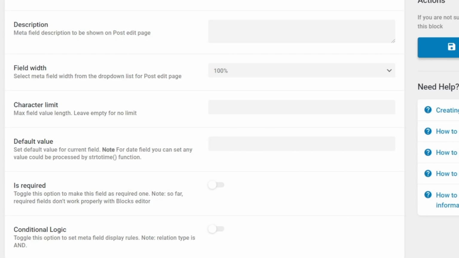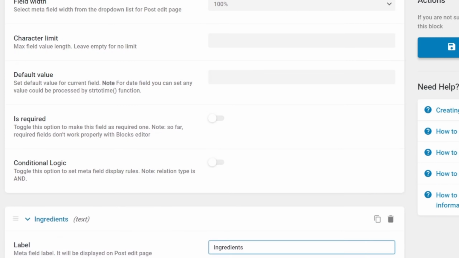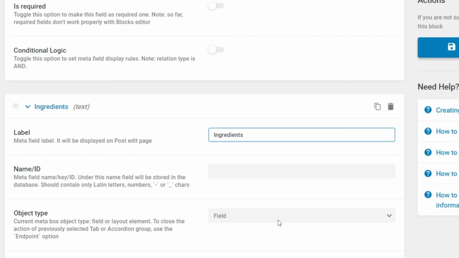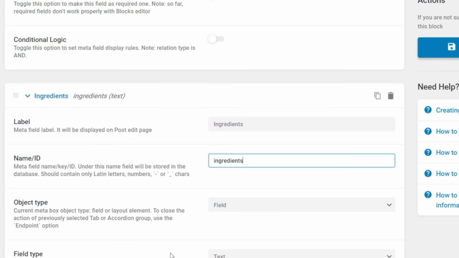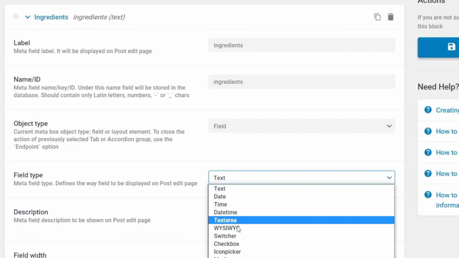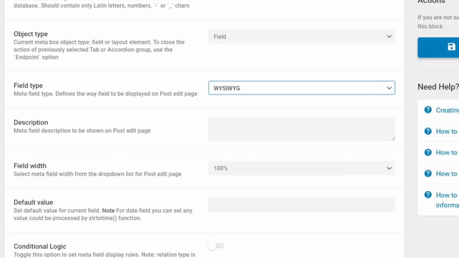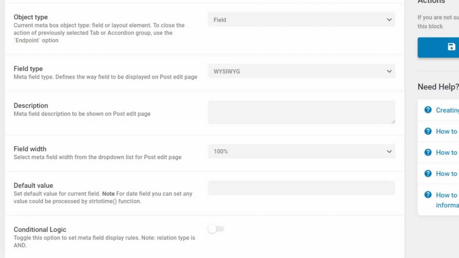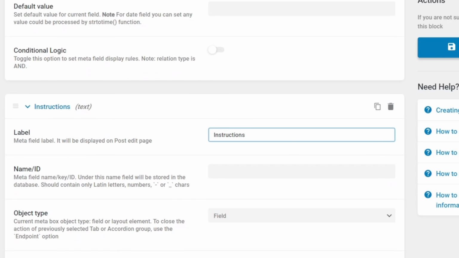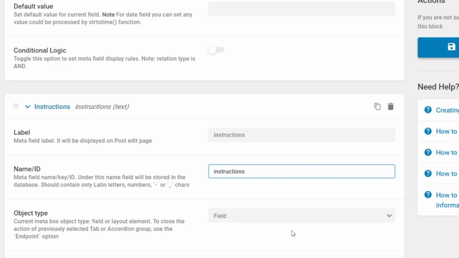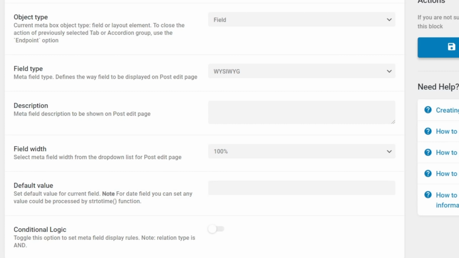We'll add another meta field in. This is going to be for our ingredients, and this is where we want people to be able to really get in and add a little bit more formatting and styling and so on. So we're going to change this from text, and we're going to choose the option for WYSIWYG. This gives them the ability to control things like bold and bulleted lists and things like that. So really useful. Another meta field, this one's going to be for instructions. And again, this is going to be basically a replica of what we've just created. So instructions, set this to be a WYSIWYG, and that's all we want on there. Can add another meta field in.